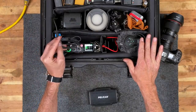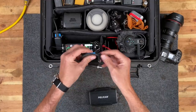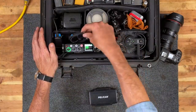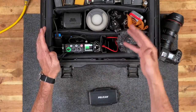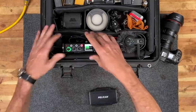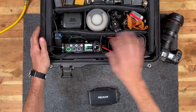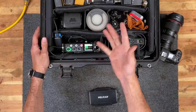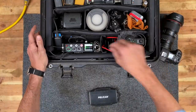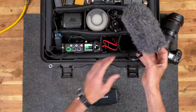The build quality of the Rode stuff just isn't there — I was constantly getting things warrantied. You get what you pay for. If you're doing this every day you've got to have professional gear, just like a mechanic isn't making a living with anything less than Snap-on tools. I have four of these — backups for everything. When it comes to electronics, wires, and batteries, at least two redundancy, three is even better. I never even have to take this out of the box. As long as I have this box within about 50 yards of where I'm shooting, I'm totally good.